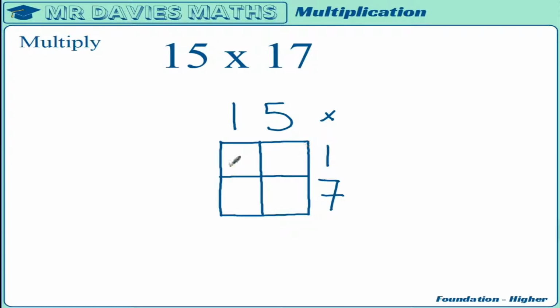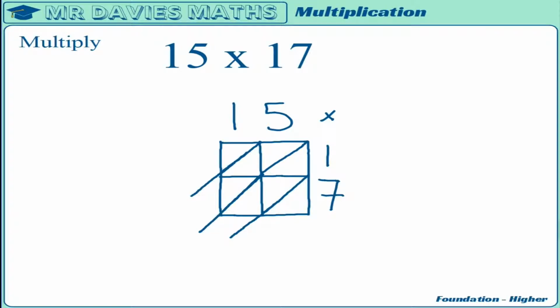Now, this is the bit that people don't like. In each box, I need a diagonal line. I need top right to bottom left in every single box. Top right to bottom left, top right to bottom left, and top right to bottom left. And what I'm also going to do is just extend those out a little bit. Just continue those lines slightly outside the grid. And you'll see why I do that in a short while.